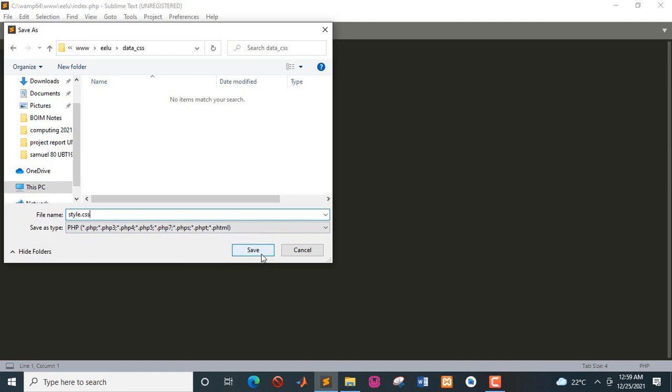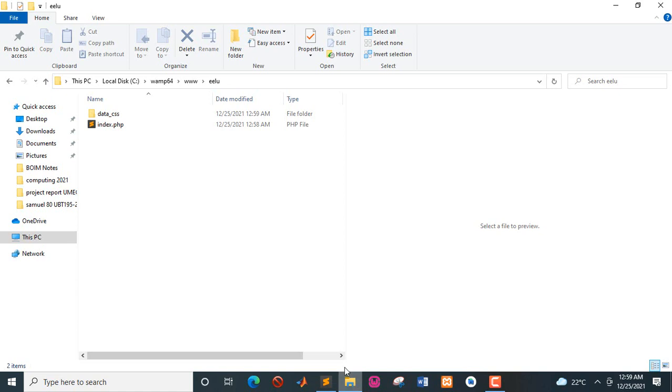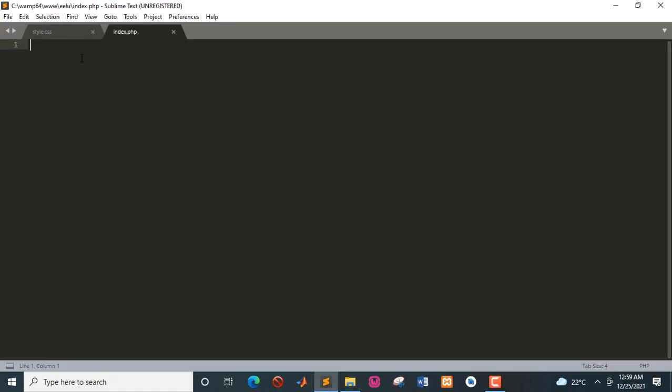So we save it there. So when we check back into our folder, we have index.php, so we shall open it. So we shall start by writing some HTML code that we shall then later style using the CSS file that we have created here. So let's get started.